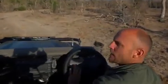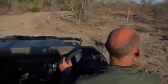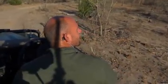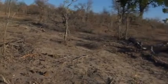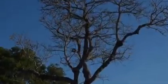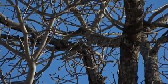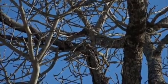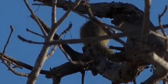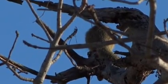And if nothing else, it will allow us a nice view of an alarm calling squirrel, which is so often what Brent uses and what we all use. Where is this squirrel? The one that's calling is up on that dead branch there, facing away from us. So we've got a squirrel on the floor. We've got a squirrel alarm calling. I wonder if there isn't a snake here. There you can see that little body vibrating with the strength of his alarm call. Shame. Something's really upset him.